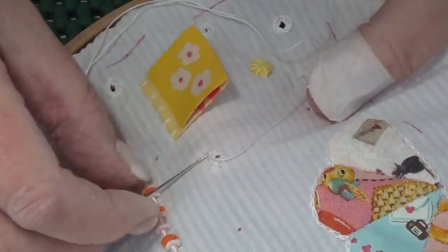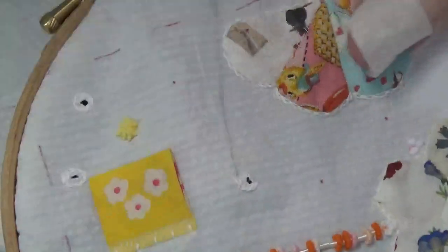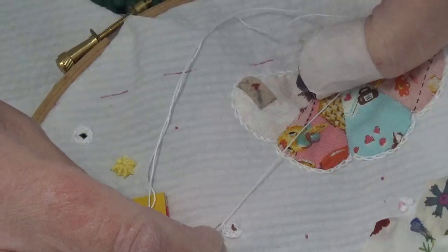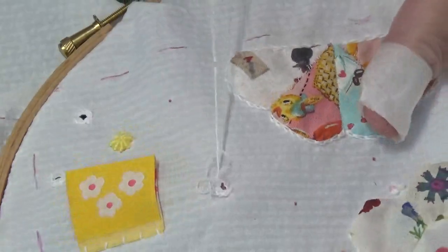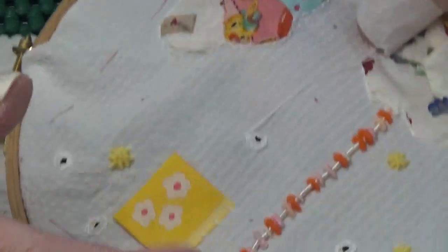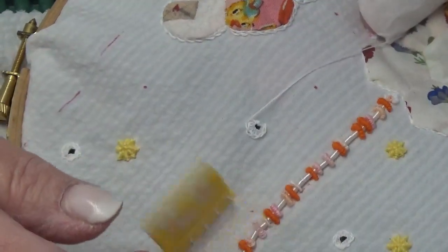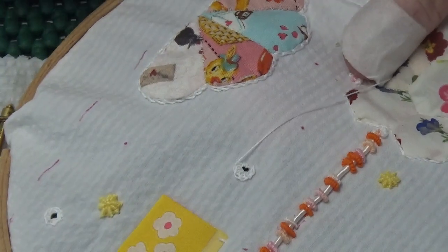Never stop, constantly learning, which is a good thing. That's what sampling's all about. This, by the way, I love this. I bought these, they're ready made, but they're really nice. Like little tags. Anyway, can't claim credit for that.